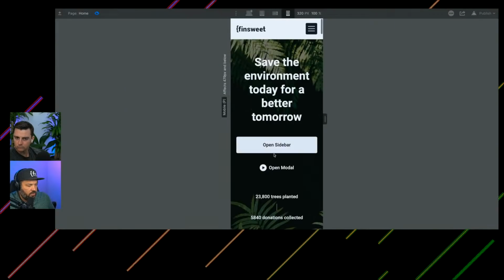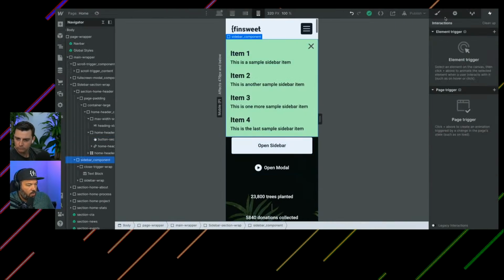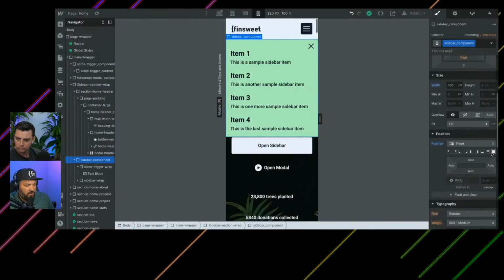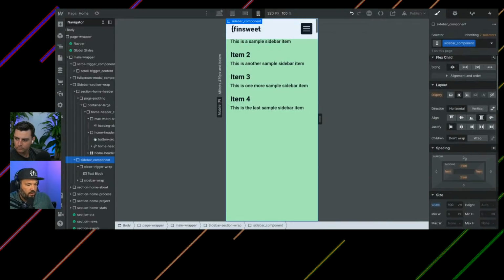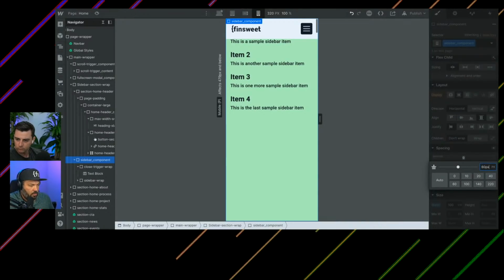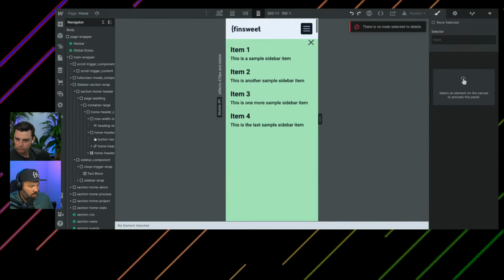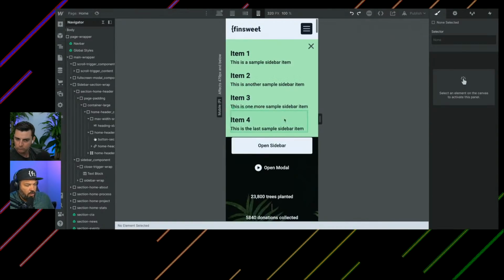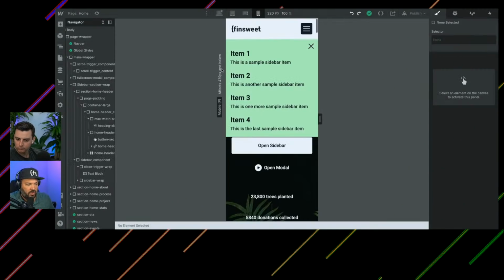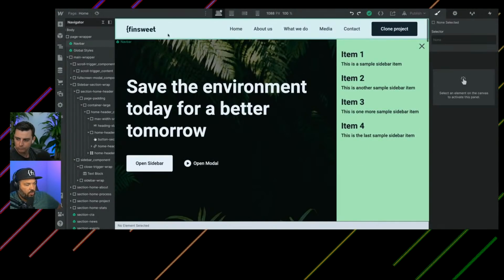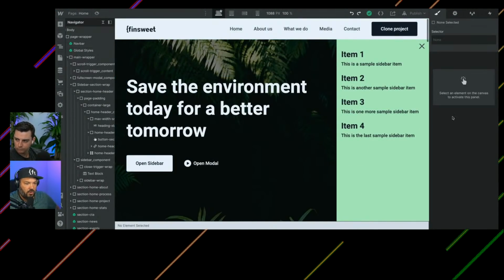If I go down to the mobile, same thing. I can open the sidebar, and then it closes. And if I wanted this element to stretch full width, you could obviously just have it cover the whole screen here. You may not want to do that because you see how it pops up at the top. And so then you've got to add whatever 60 pixel margin, or whatever it is in REMs. We're not going to go through the design here, but there's a million ways that you could redesign this. But you can see, literally a couple clicks: you open the sidebar and you still have the sidebar on mobile. Everything's responsive. So as long as you build those elements responsive, that should not be a problem with jumping back and forth between those things.